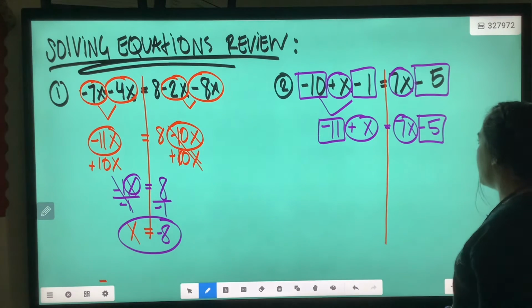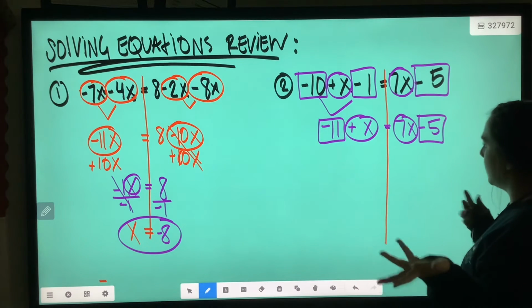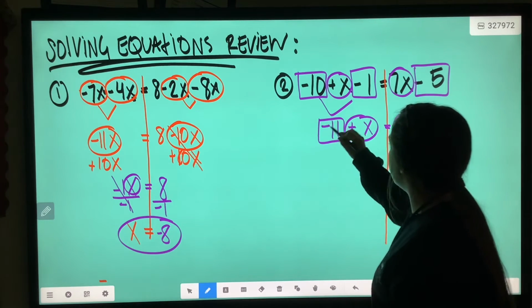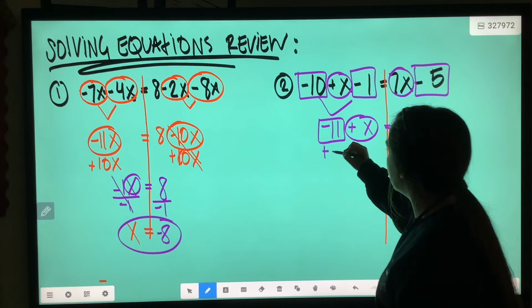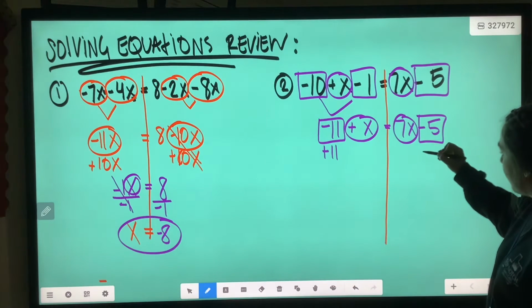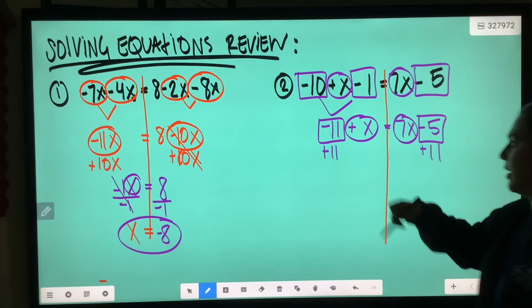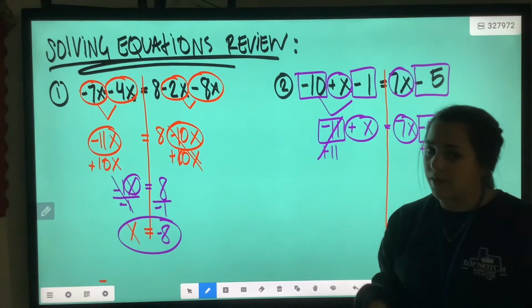All right, let's start with, I guess, this 11. I noticed that once I have a negative 11 and add 11 to it, I'll have to add 11 over here, and hopefully it can make some positive numbers start appearing. Again, it's up to you on where you want to start.